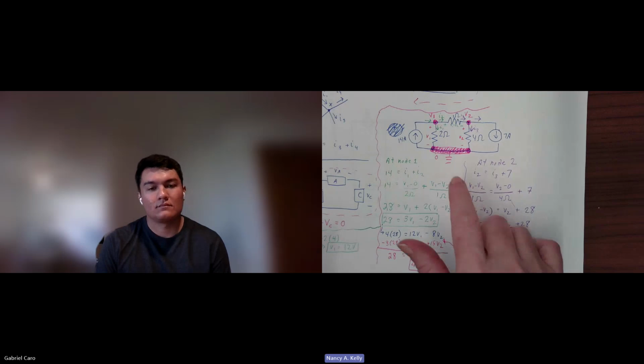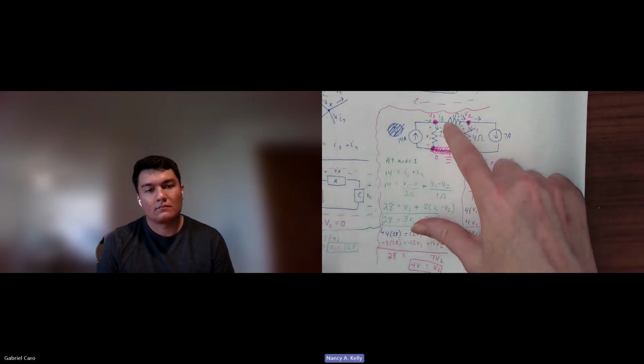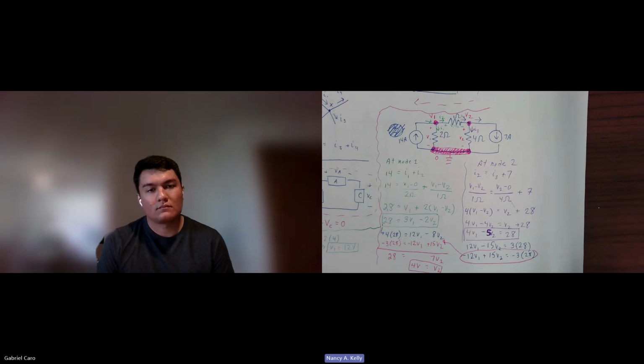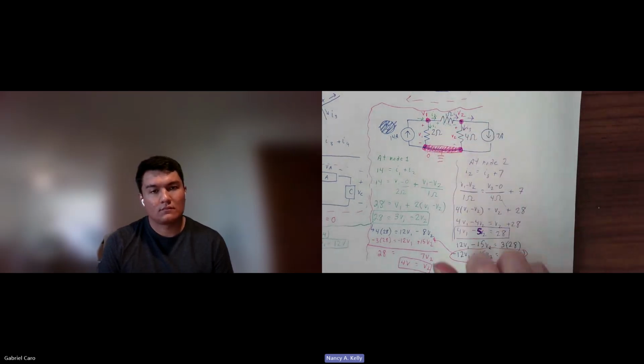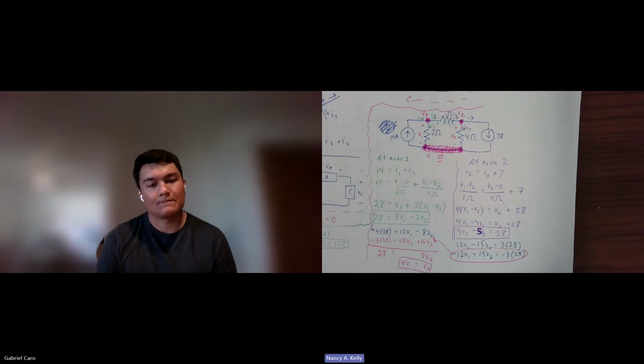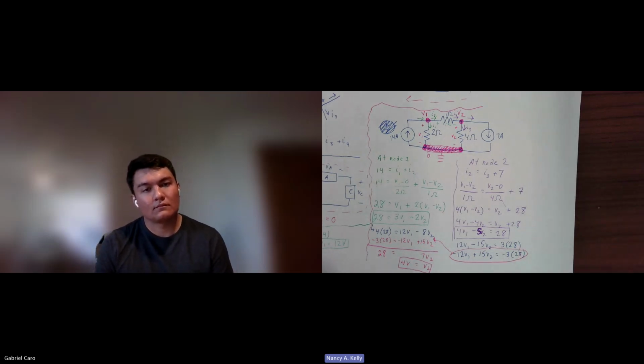You can get any of the currents that you need. You can get I1, for example. I1 is equal to V1, which is 4, divided by 2 ohms. So it's 2 amps. So you can get anything, right? That's why solving for node voltages is a useful thing to be able to do. It applies to a lot of circuits very generally.